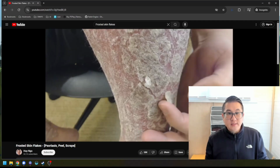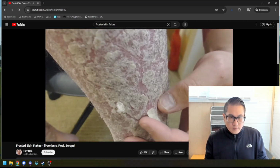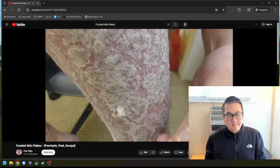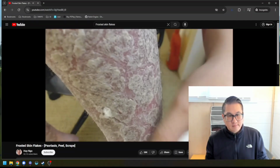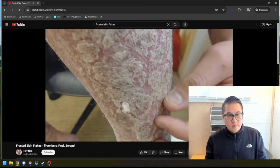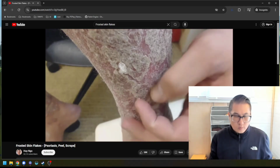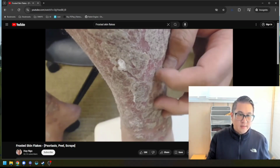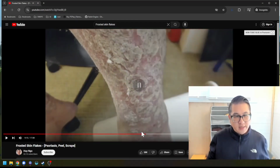Going in with the fingers. That one's completely loose. Yeah, it just popped right off. Now I'm just probing around here, trying to find the edges. So, okay, let's stop right there.